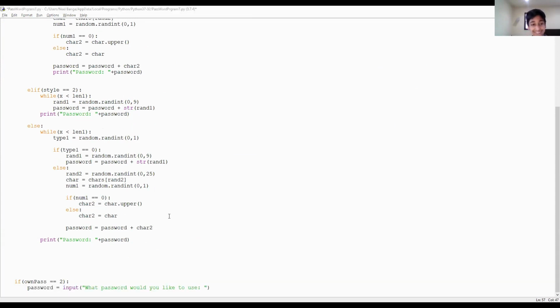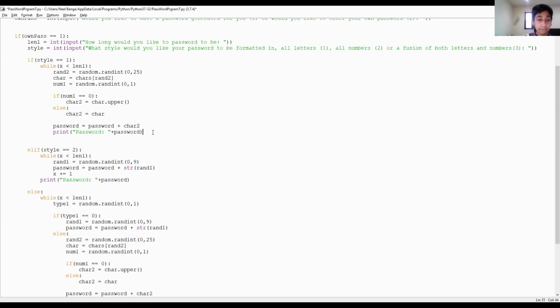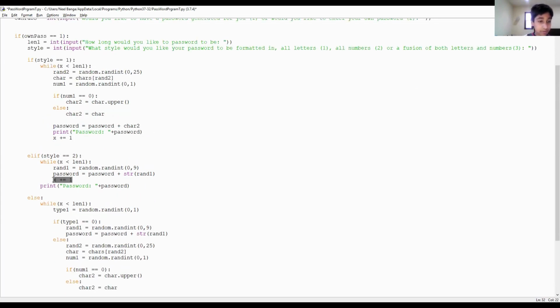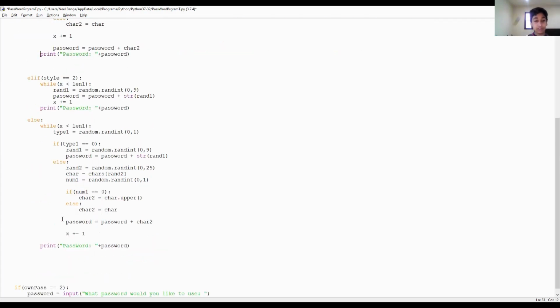And we forgot one other thing. We forgot one of the most important steps. We have to make x plus equals 1. And I think we forgot this on all of our while loops. So let's just quickly add this. The reason that we need to do this is because then the while loop will be running infinitely because it will just stay at 0, right? Because we made x 0. So we just need to quickly add this to all of our programs. And actually, let's not put this here. We need to put that there. Okay. And another thing that we made a mistake on is we need to print it here. We need to print it out of the while loop once everything is good.